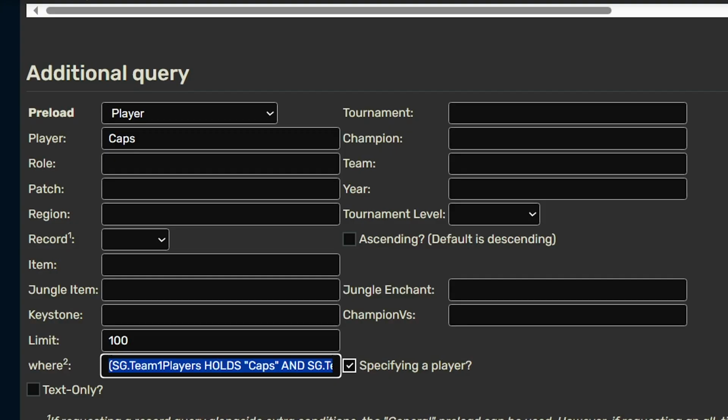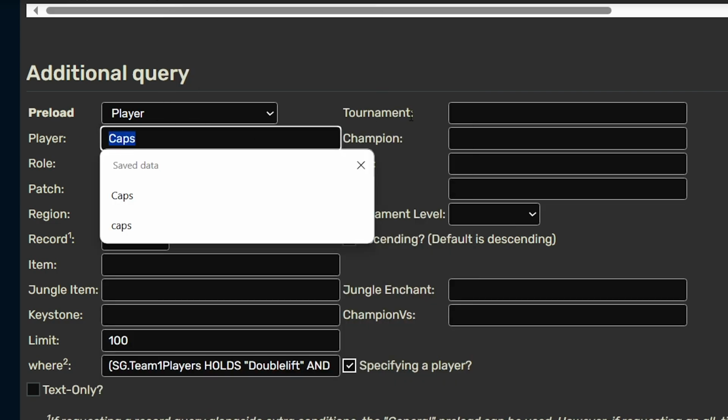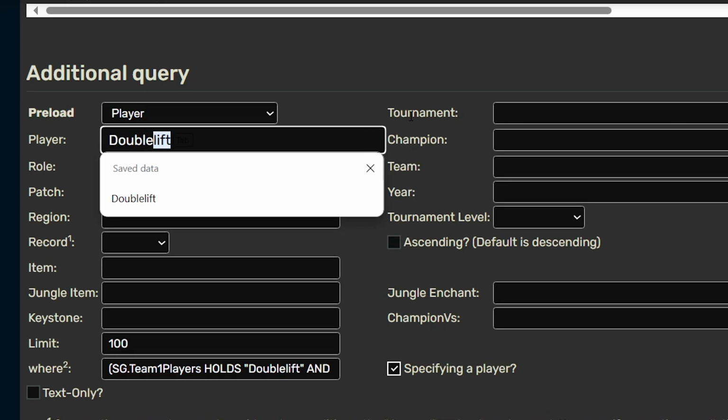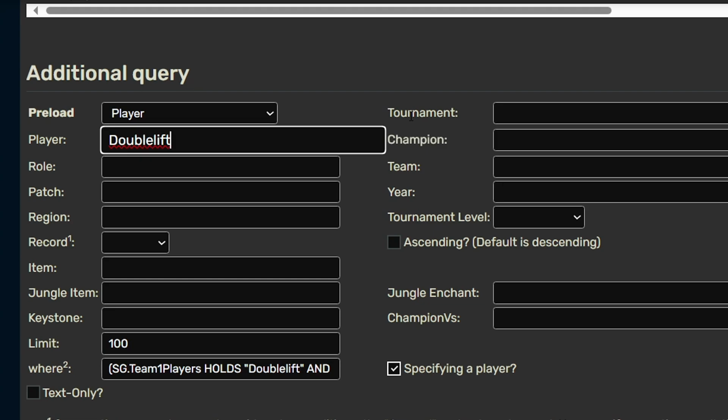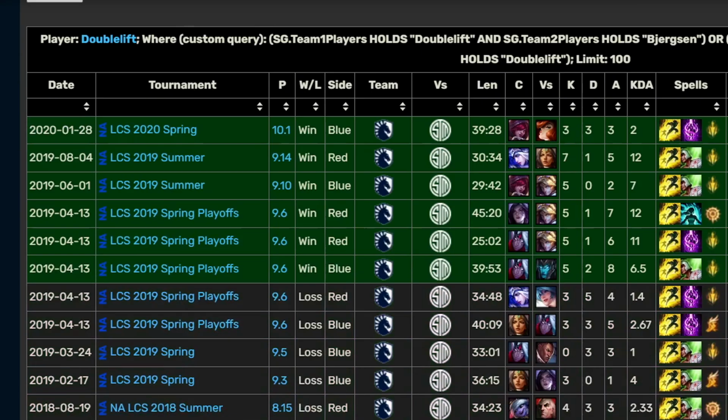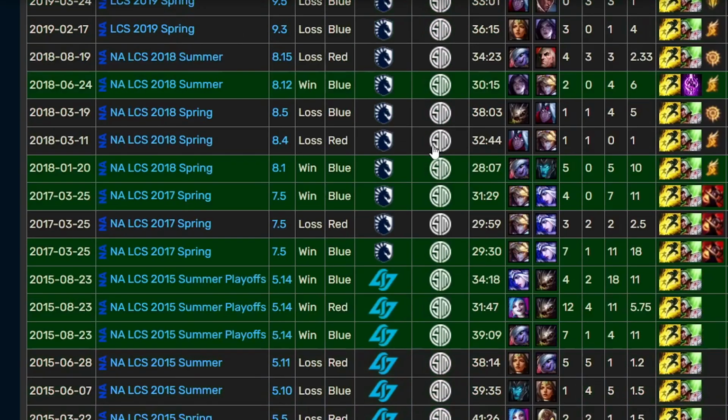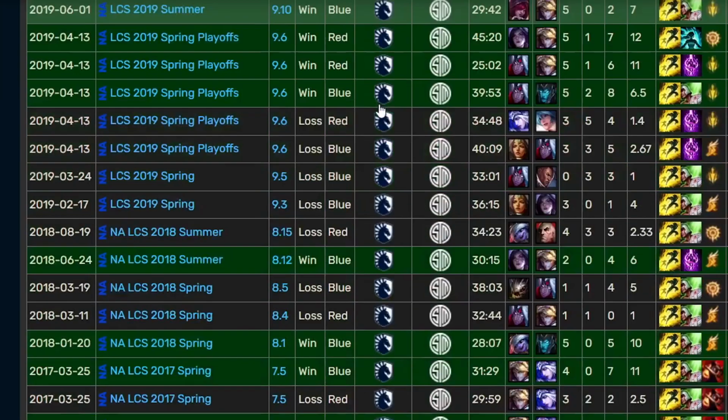And then you copy this and then you paste it in here. I'll make it more obvious. So you right click and then paste, and then here, like I said, you have to put one of the two player names. It could be either one. So if I want to see it from double lift perspective, I would just type that and then enter. And then that'll show me the head-to-head of double lift versus Perkz from double lift perspective.